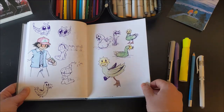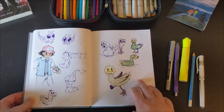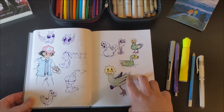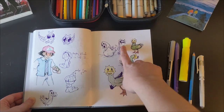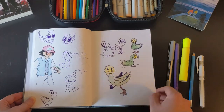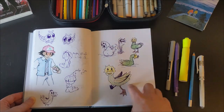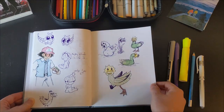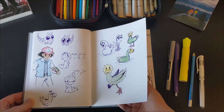At this point we were going on a long drive, and in Oregon in the spring, one of the things we're known for is that daffodils will bloom, and we're also known for ducks. So I was like, ooh, I wonder if I can make some daffodils. So that's what these guys are. It kind of reminds me of Alice in Wonderland. I'm pretty sure there's some characters in there who look kind of like this.